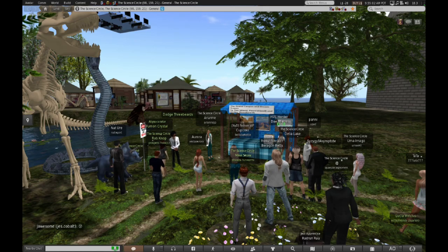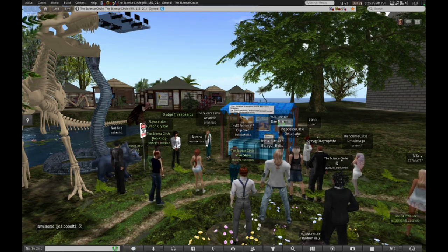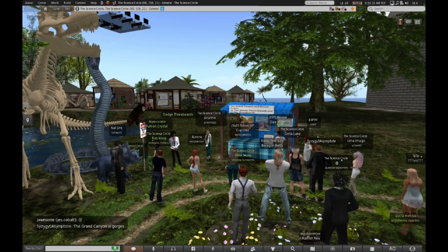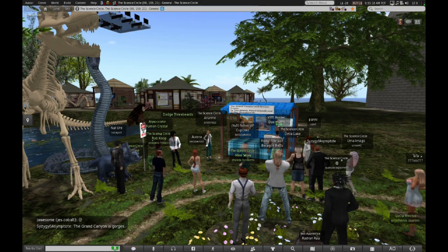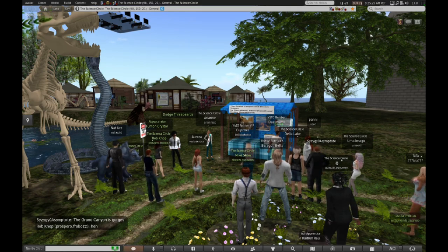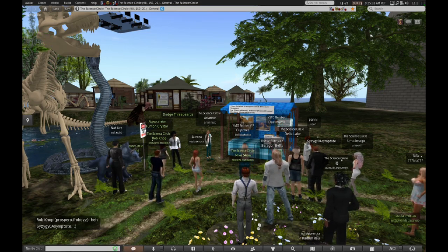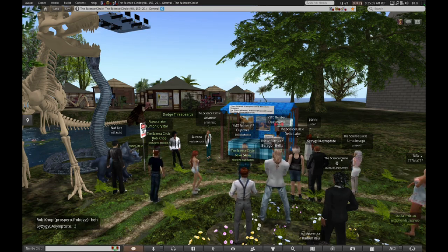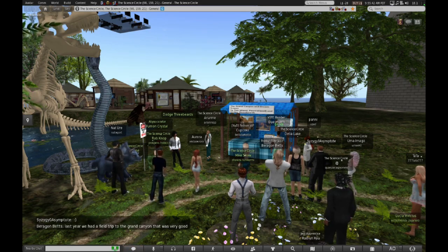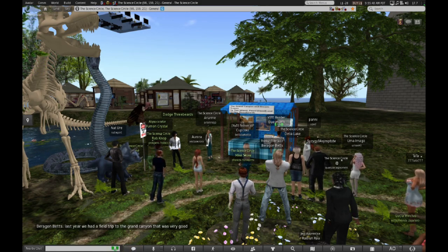And you've already heard Greg speak a little bit about the Grand Canyon sim on Second Life and the amazing job that Nova's done. In fact, if you look at the booth, I did go to the Grand Canyon sim and I took a picture inside the booth on the far right-hand side. You can fly around. That's a fun thing to do because it's hard to do in the Grand Canyon itself. And one of the things that Greg didn't say that I thought was amazing was that as you fly around, there are little signs and you click on them and you get a note card about each layer in the canyon, which I think is very informative and helpful for students. Plus, there's a platform at the very bottom of the canyon, which has a series of diagrams and so on.